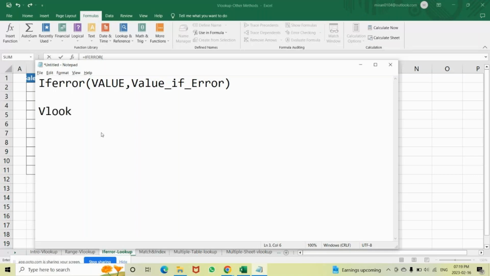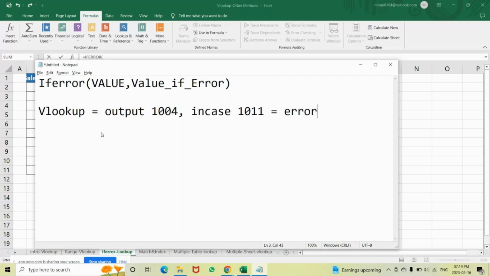I've done a VLOOKUP, and I'm getting an output for 1004. In case I give 1011, which is not there, it shouldn't give me an error.